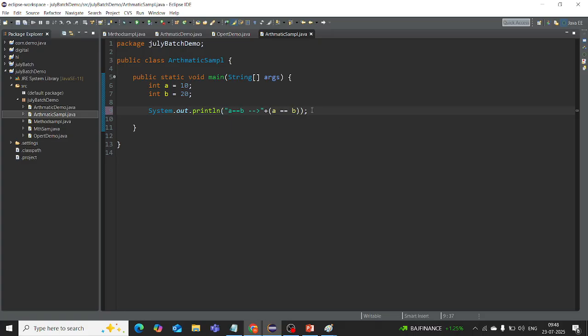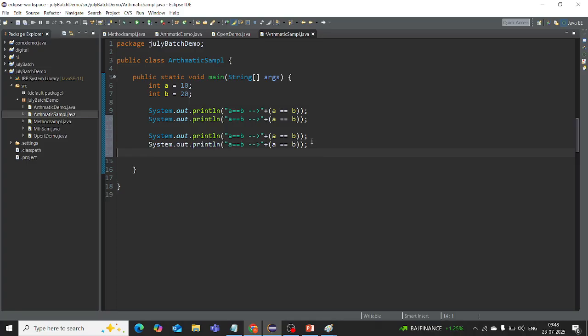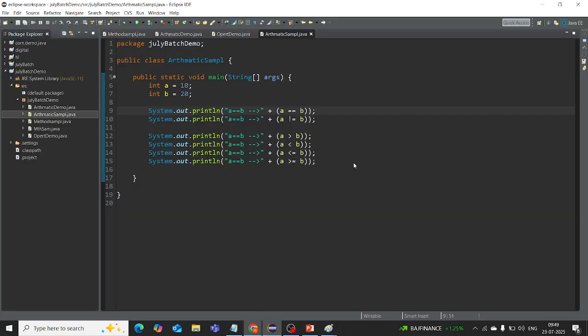Now let me write one more operator like this. These are all very simple concepts, but we have to use them in the logics. Now what do we have another? We have another, not equal to, right? It will check the values.